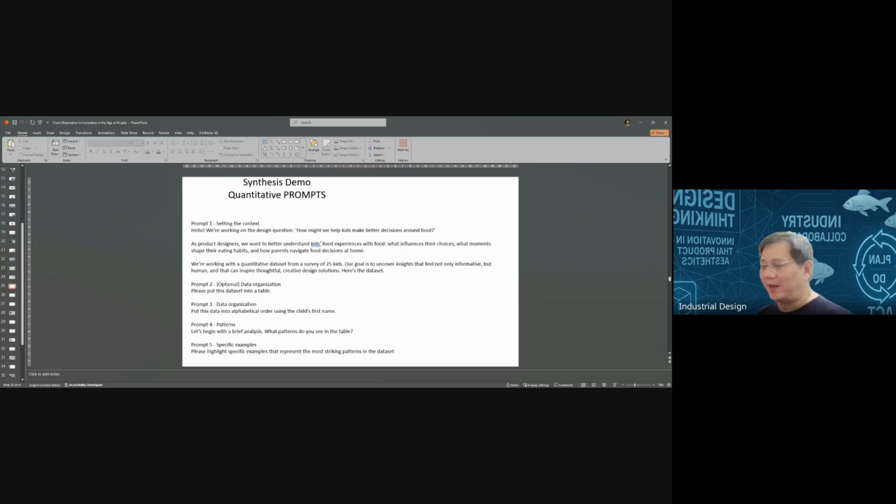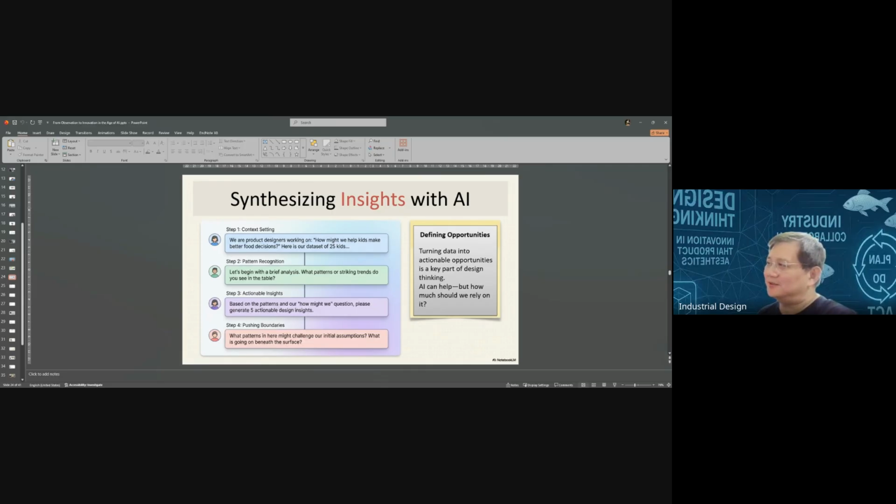Okay, and then all the data you got, you give to AI, and use this prompt to ask AI to help you synthesize the insight.